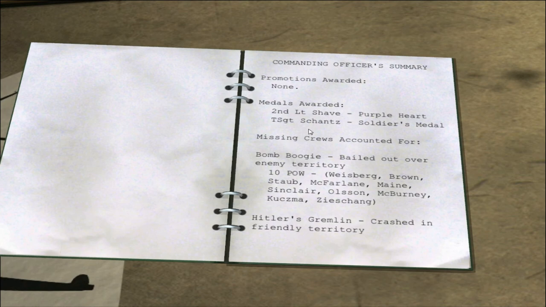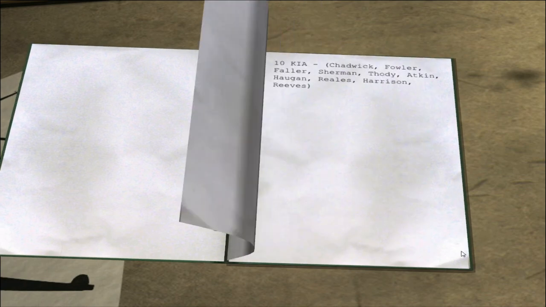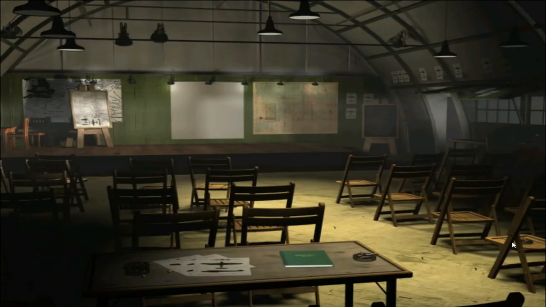Okay, so Lieutenant Shave got a Purple Heart, but our top turret gunner got a Soldier's Medal. Now, no doubt that's because of our valiant attacking prowess and shooting down that fighter at the end. Okay, so missing crews accounted for. We got bailout over enemy territory, 10 prisoners of war, and 10 killed in action on the other bomber, so not so good for them.